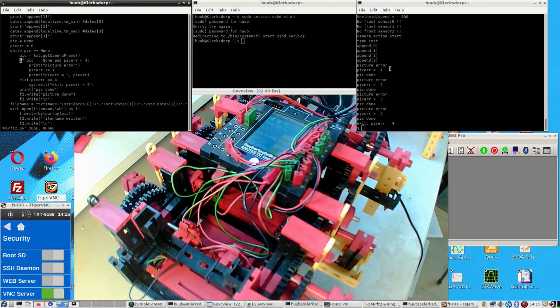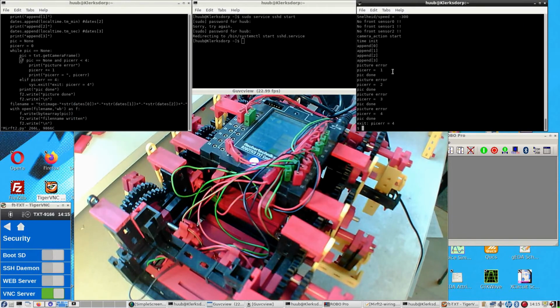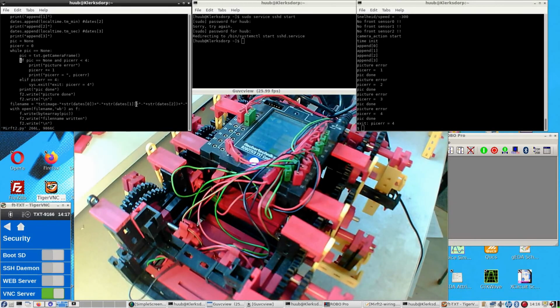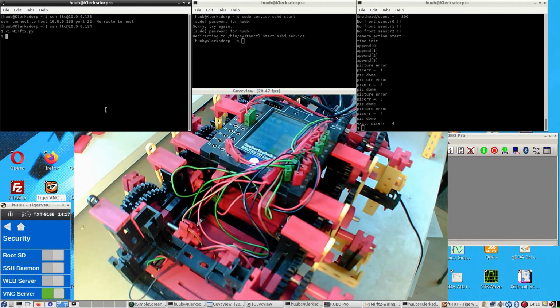And still I don't get a password. So let me log off with the risk that I cannot get on again. But that's worth the risk. And considering the time, that will be the last thing I do for this video. So, first of all, exit the code. Exit terminal.